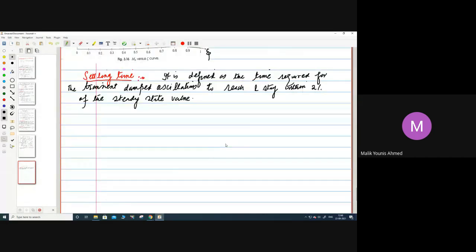Okay. So what should be the expression for this one? And again, you have to remember this closeness. It's very important. The closeness of the actual step response to the desired response will also be included in this case. So next is the expression for Ts. We call this Ts the settling time.